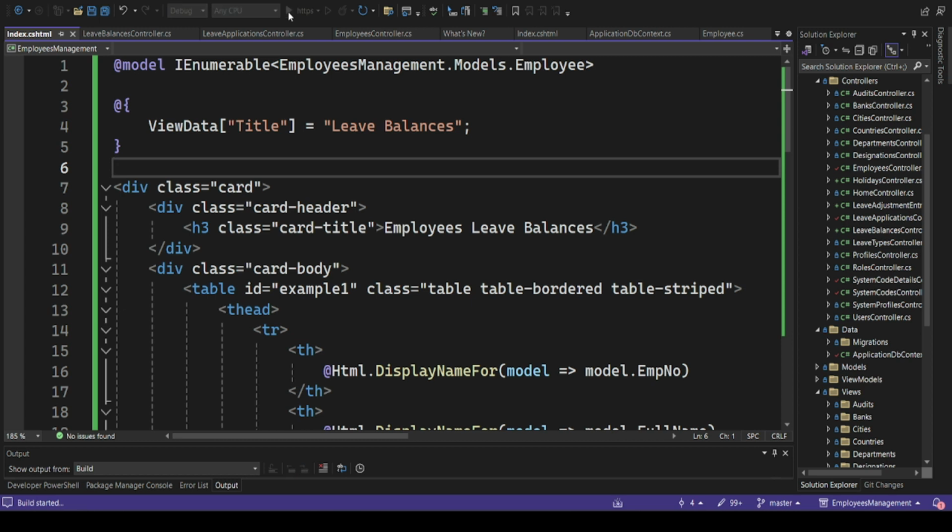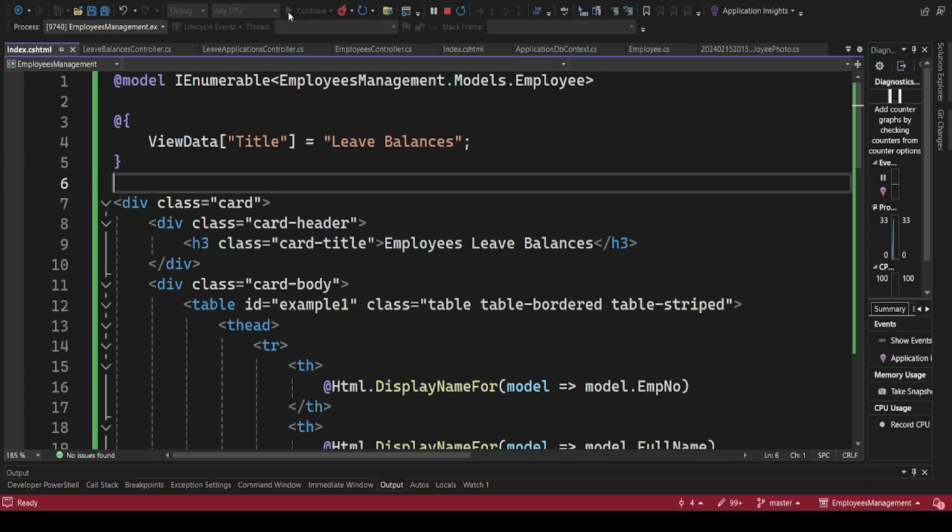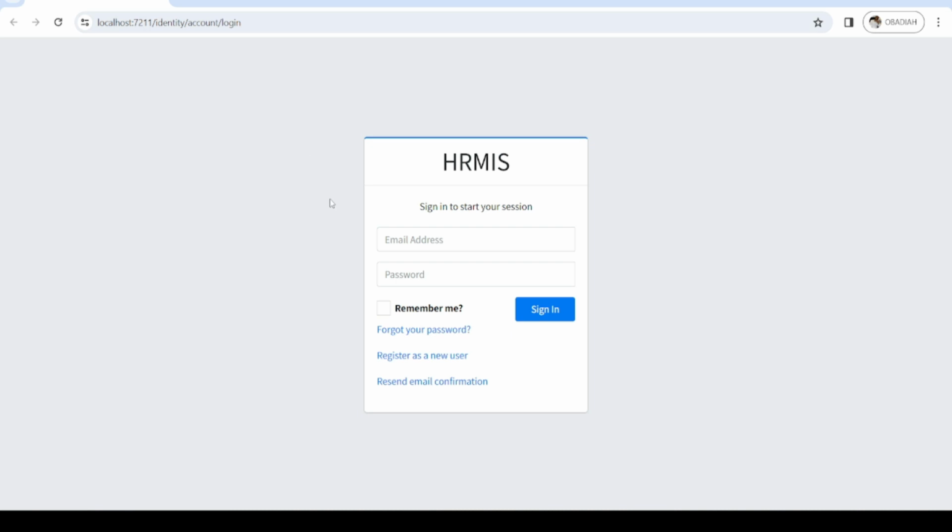So on our employees, we'll now be having our leave balances. HR should be able to, just as simply, see the leave balances of the employees and their allocated leave balances. From here, we can now have maybe the adjustments. In case I want to adjust the leave application for a particular kind of employee, then they can be able to do that. So I'm going to add that here.